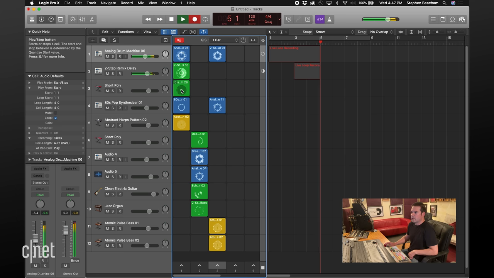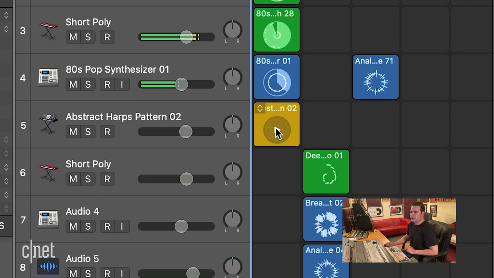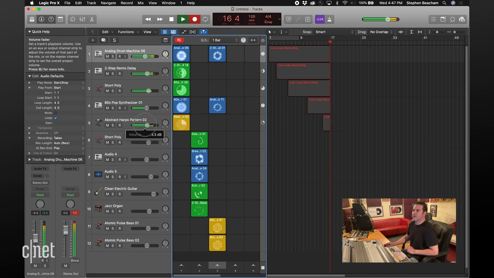And you can see it's recording on the right hand side. Put another one in. I'm gonna blow this up so you can see better. All right, I'm gonna drop in my synth here in a second. Ready? And then to top it off, my harps pattern. I'm gonna back off on that. It's a little hot.